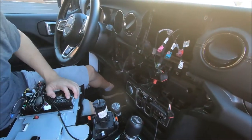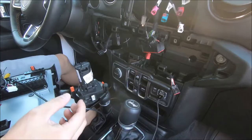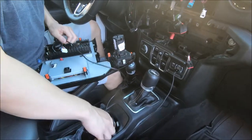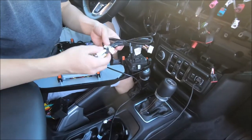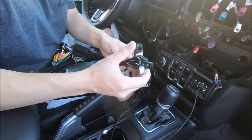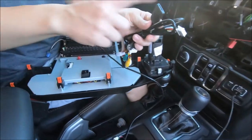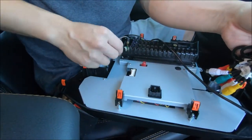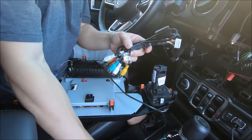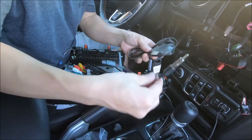So this is the push-to-start, and then we have the air conditioning. This vehicle does have factory USB ports and that is retained — it comes with an adapter. Looking at other connections, we had the main harness and the amplifier harness or extra RCAs on the same connector. You also have a SIM card reader — actually two SIM card readers, one here and one here. Just insert it. So far we've tested a T-Mobile version and it's been working well. You have a 4G antenna for the SIM card and the radio antenna.